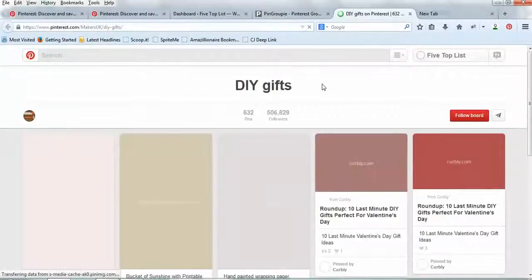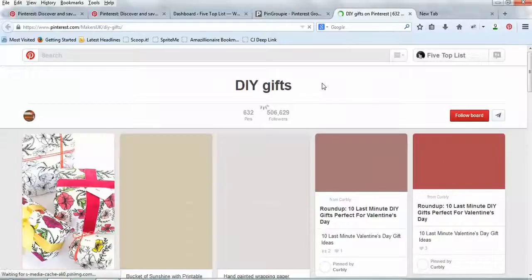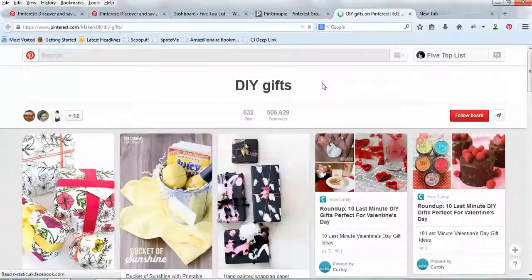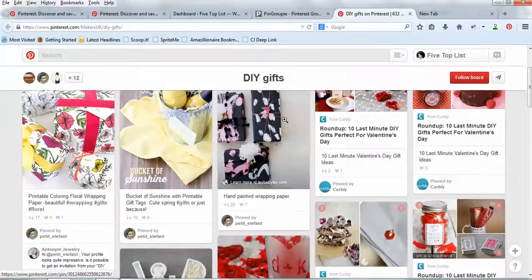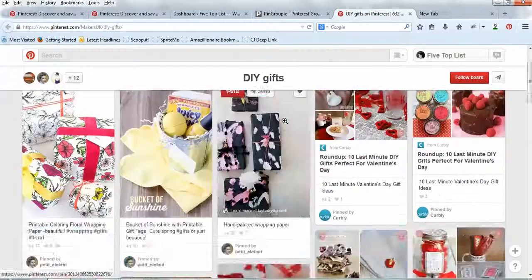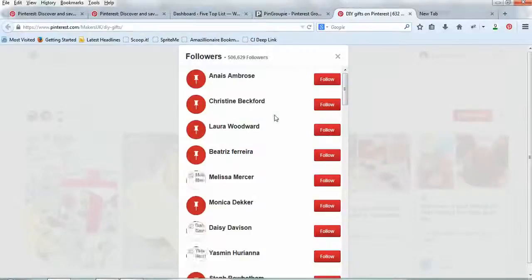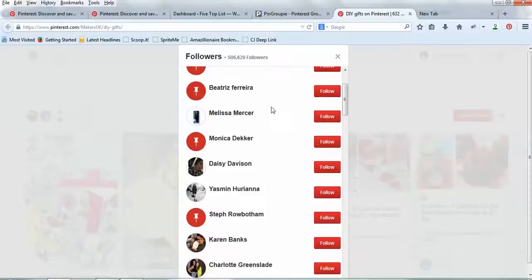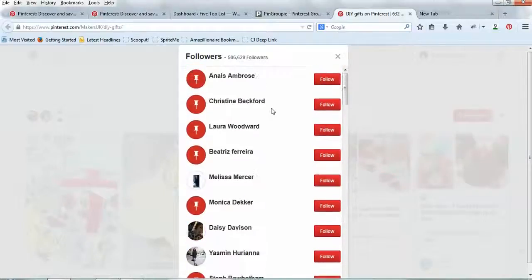To me, that smells a little spammy, right? I mean, we've got accounts with 632 pins or more profiles, and you don't get that kind of followers that way. Something's going on there. But we can bring up the board and we can look at the followers and analyze, and maybe there will be some that are worth following.